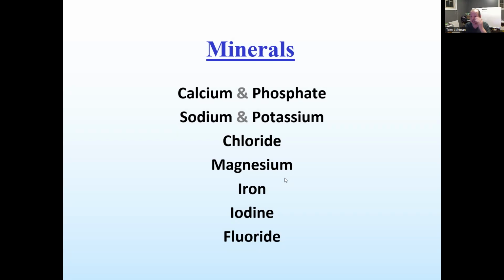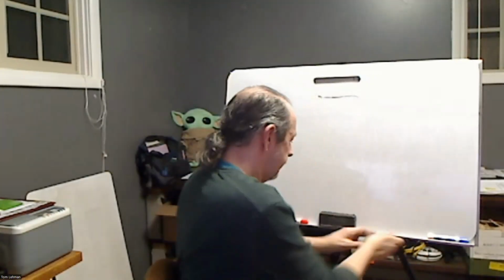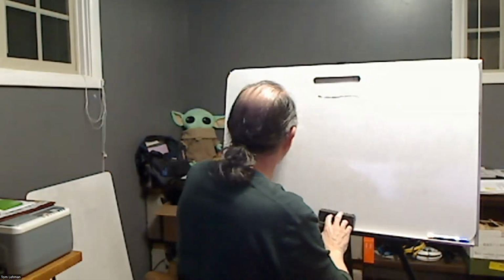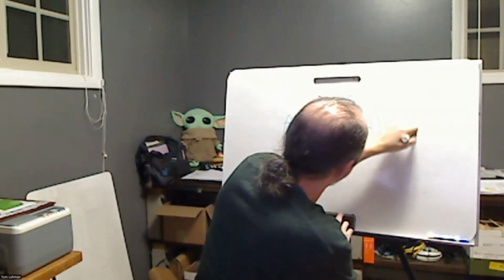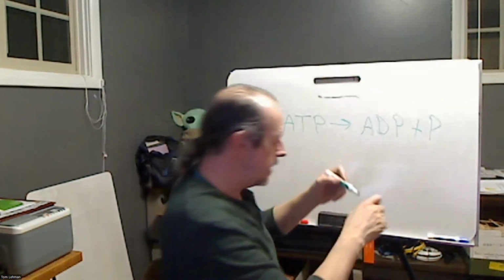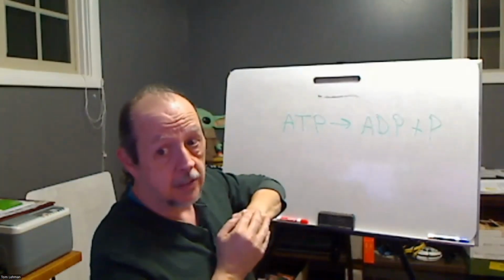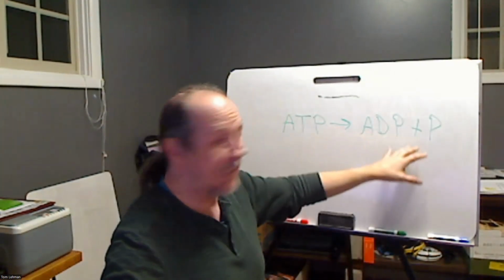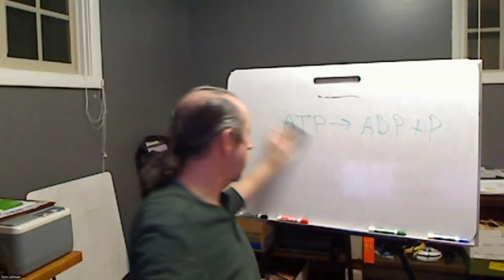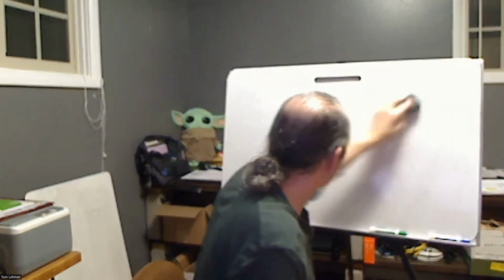Magnesium is a cofactor for the enzyme that breaks up ATP. And so the enzyme that will take an ATP molecule and break it up into ADP plus phosphate plus energy, that enzyme needs magnesium to work. So if you're low in blood magnesium levels, you're not going to be able to easily release this. You're going to be low in energy. You're going to be lethargic, tired, unresponsive.